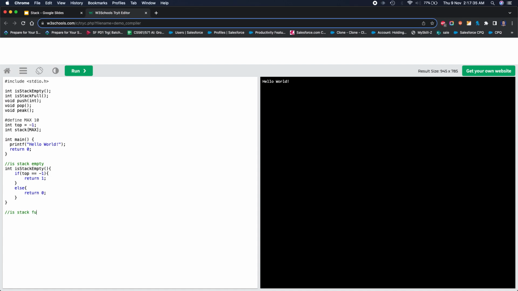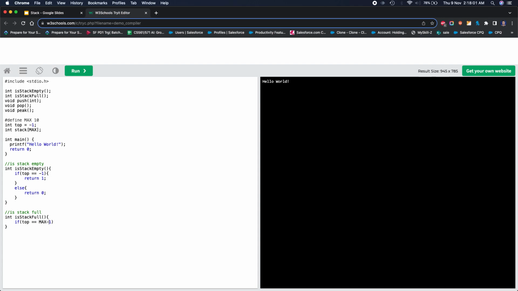Next is stack full. So we will define here the method is stack full. In this method we will check whether our stack is full or not. So here also we will check the conditions. Top equals max - 1. So what is the max value? For the array we are going to start the index from 0, so 0 to 9.